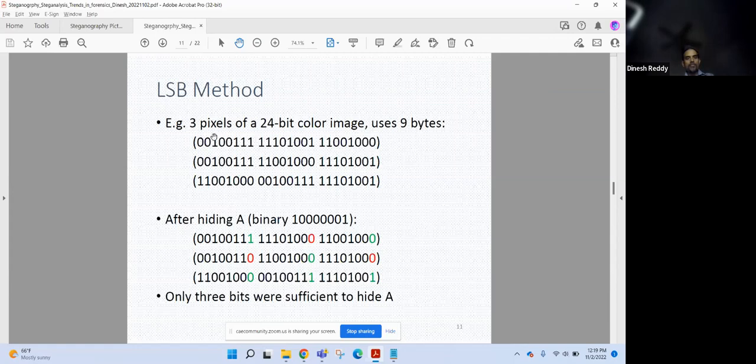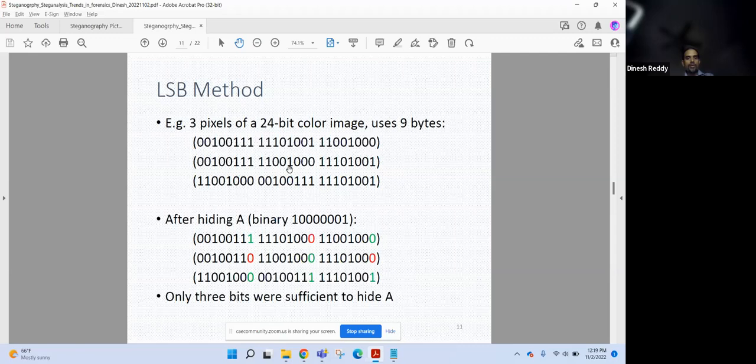So let's say we have 3 pixels of a 24-bit color image, and typically in computer memory, it utilizes 9 bytes. So each of the 9 bytes is listed at the top.